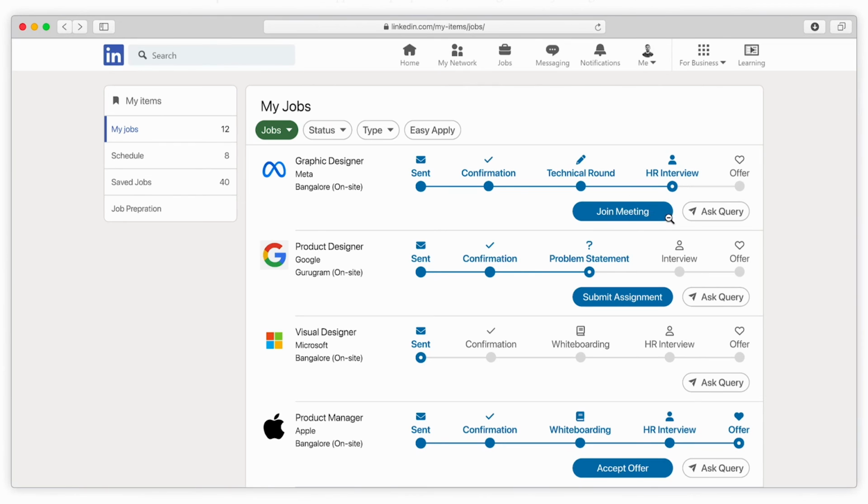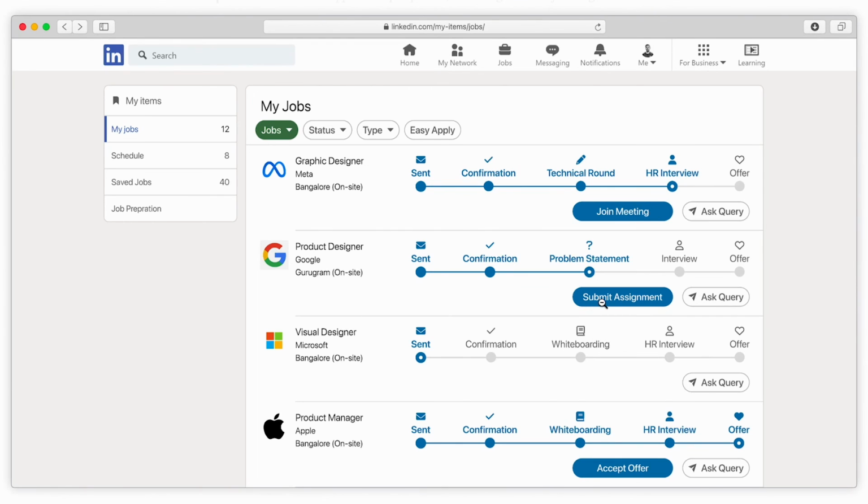And now joining a meeting is over here. Don't you think people would do it from their calendar app? It's 99% synced to their Google Calendar app, right? Or any other calendar client that they may be using. Why will somebody log into LinkedIn and come over here? Now the thing is, maybe you have a valid reason, but you have not told me the reason for it. I don't understand what is the problem, and I don't understand what is the point of doing it. Is this even a problem that needs to be solved?